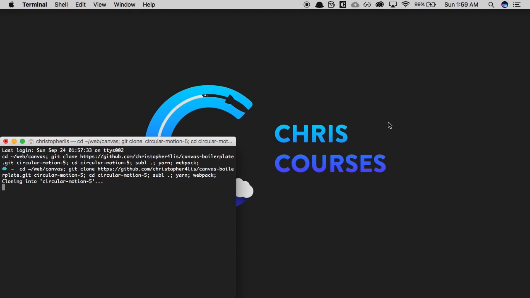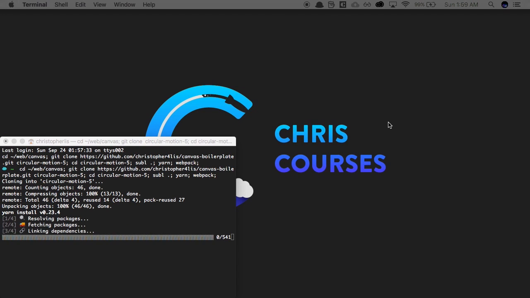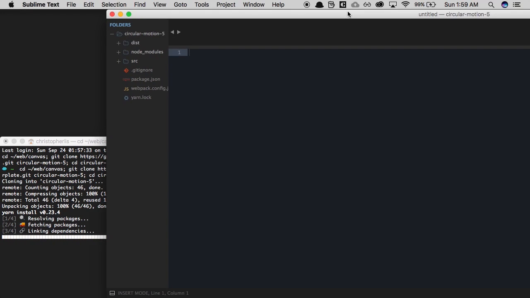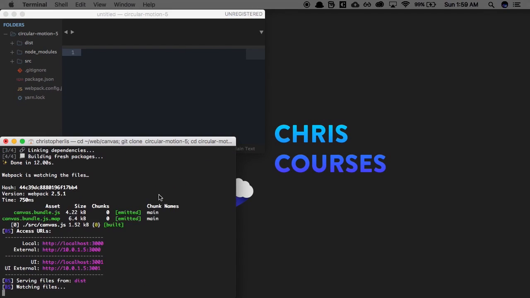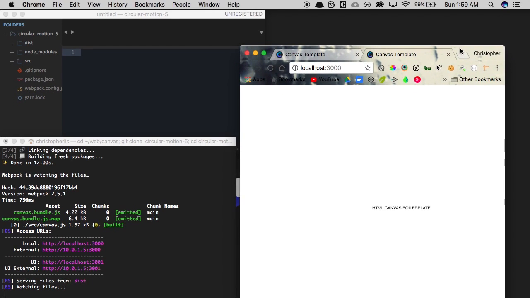And then I hit enter, and it's going to bootstrap everything I need to get this project opened up in the browser. It's essentially making project setup really quick, because setting this up on your own can be very tedious, and really I just got sick of it, so I automated the task altogether. You'll see over here in terminal, it's currently installing all of our dependencies, and then once it's done with that, it opens up our project in the browser.